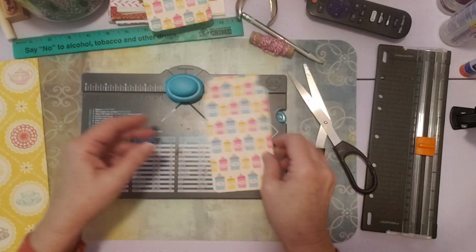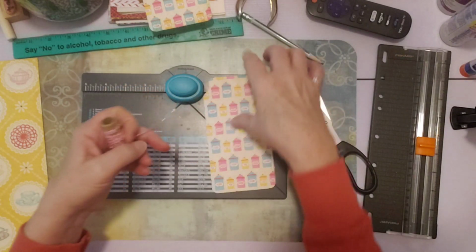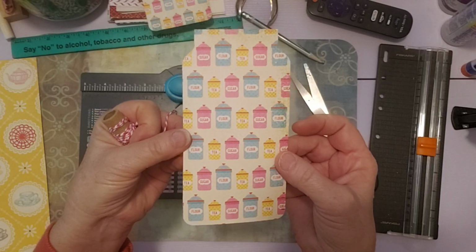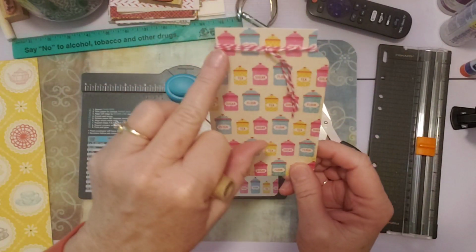Then all I did was take my baker's twine and get a good size. You can put a little strip across here to make it look like a lid, but I didn't want to cover up my pretty paper. This is so pretty, I didn't want to cover it up, like on here. I didn't want to cover up my canisters.